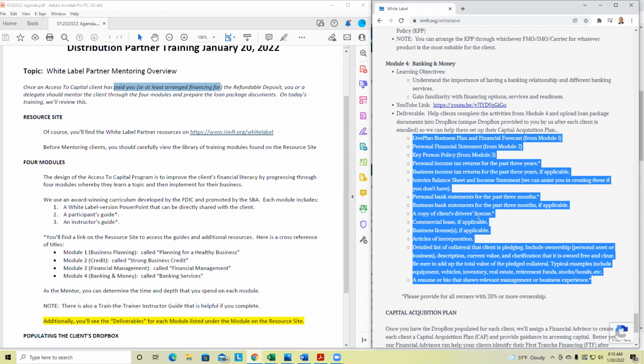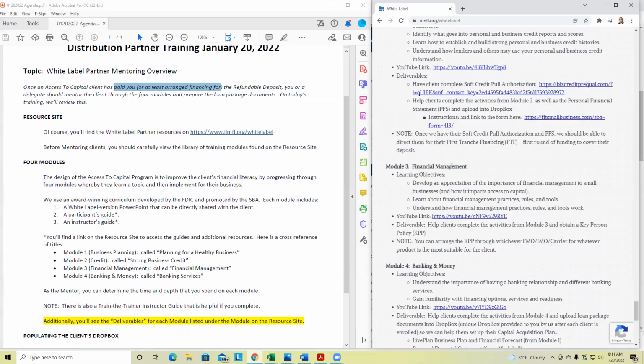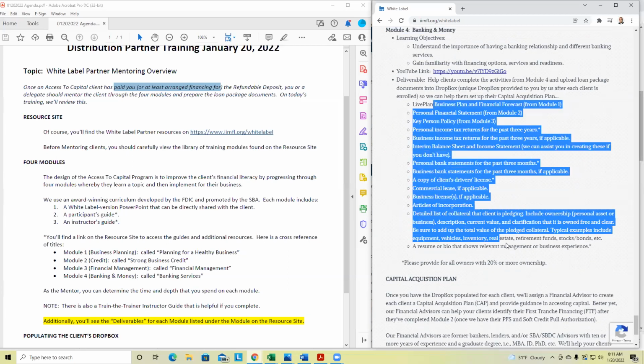We tend to look at the Dropbox once all the documents that they have are uploaded, because it's like putting a puzzle together. And if we don't have all the pieces, it's very difficult for us to know where the capital raise will come from, and is what we have good enough based upon where we're going, or are there some important pieces missing? So in other words, you'll get the Dropbox and the live plan at the front end, Mr. Rich. You can work with them on these modules to the extent that you want to, but the end goal is, whether it be you or them, we need to get these documents populated in the Dropbox folder.